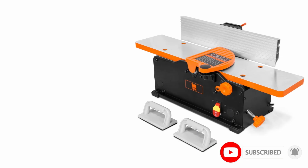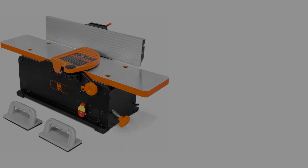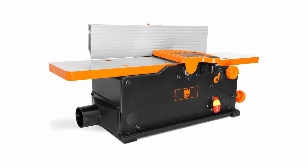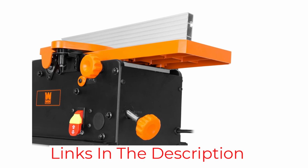Our workshop needs the flexibility and space to handle a variety of wood lengths, and this jointer's 30-inch table fits the bill. Longer boards glide over it with stability, making our job smoother. And when it comes to beveling, we simply adjust the fence, and it locks in firmly, enabling us to create angled cuts without a fuss.